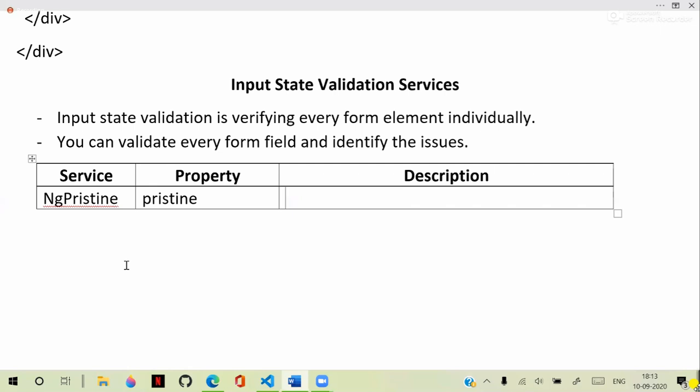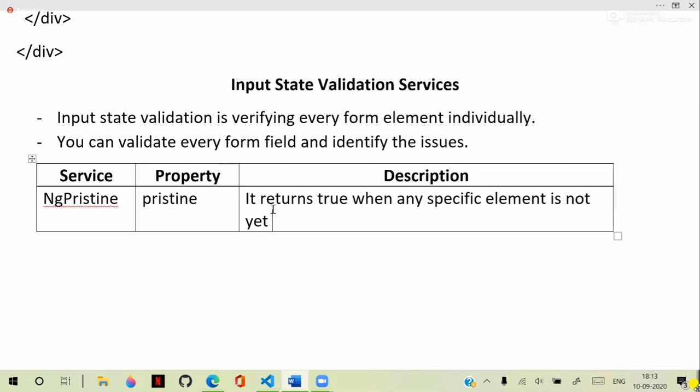It returns true when any specific element is not yet modified. These are all Boolean things.